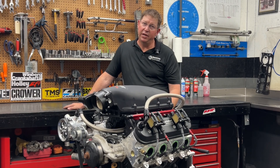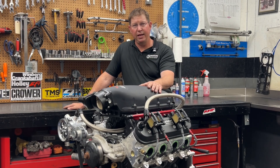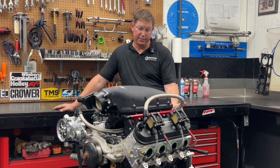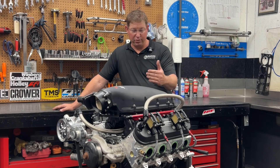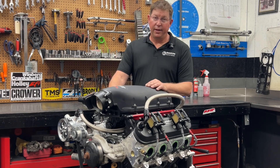I put it in the Rottler CNC machine and machined it all out for a sleeve kit that I developed. We concrete them in place to seal them, lock everything in place, and support the cylinders. We're running the Frankenstein M712 heads on pump gas, hydraulic roller cam, BTR Brian Tooley valvetrain — cam, lifters, rockers — and this thing really ran hard.